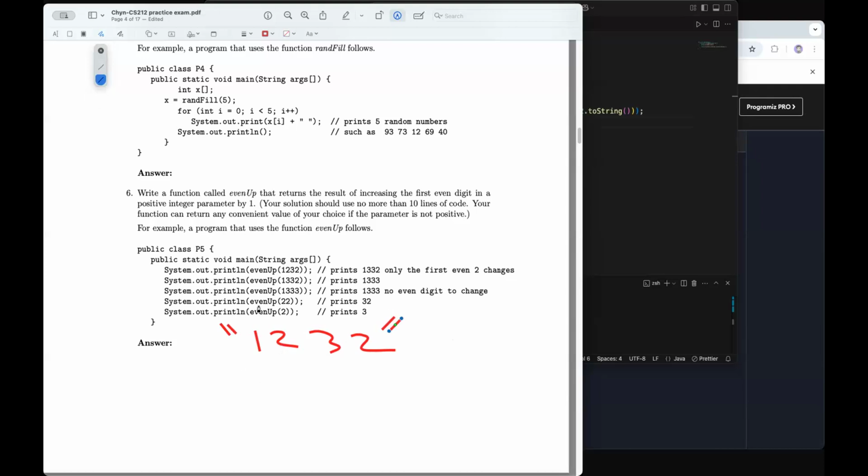So let's convert this integer to a string. Then in the for loop, you iterate from the first. When you iterate, you're at here, and then you convert this character to an integer, and then you check if it is even or odd. If it's even, you plus 1 and you stop it.